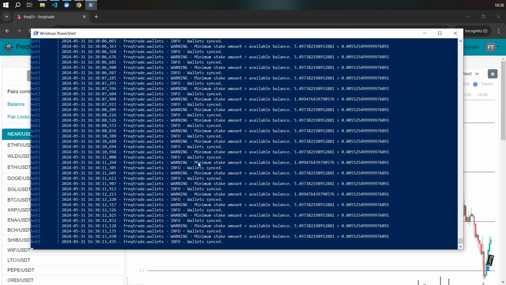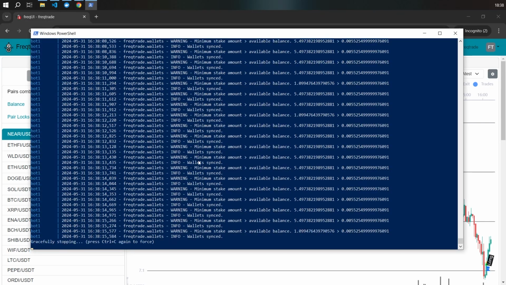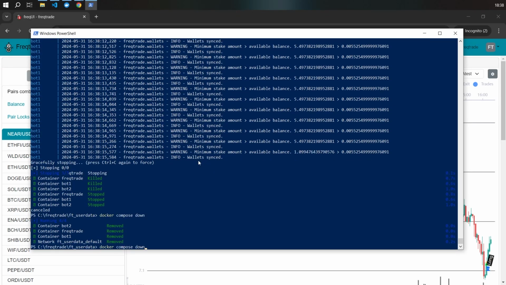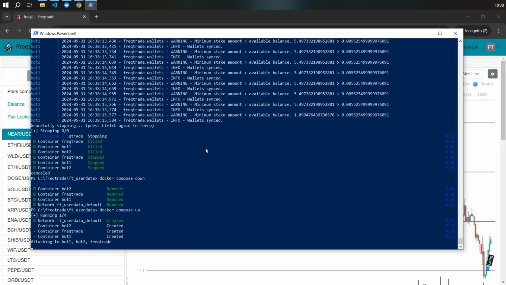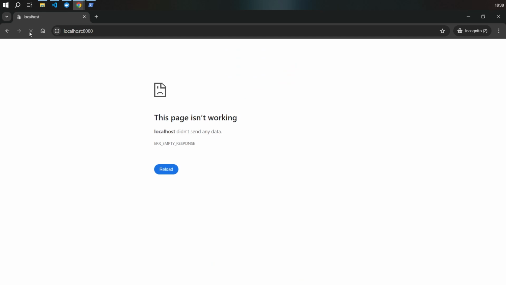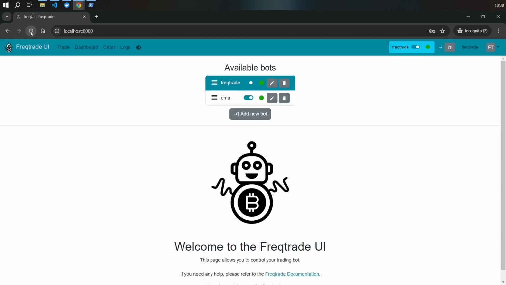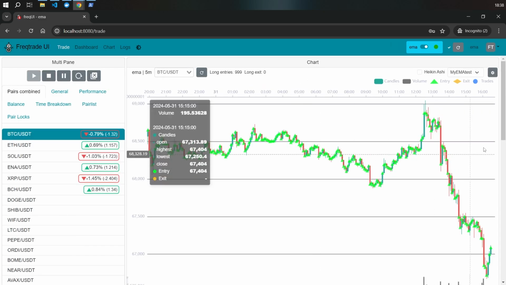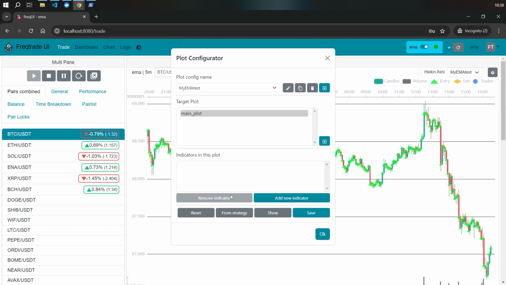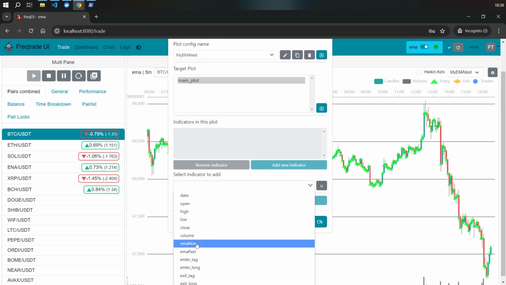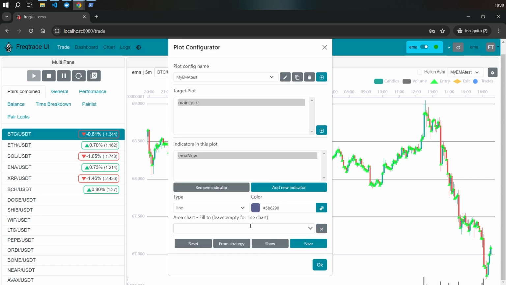More often than not, I press Ctrl-C, close the robots, restart them, come back over here, press refresh, and now for sure the new changes are applied.